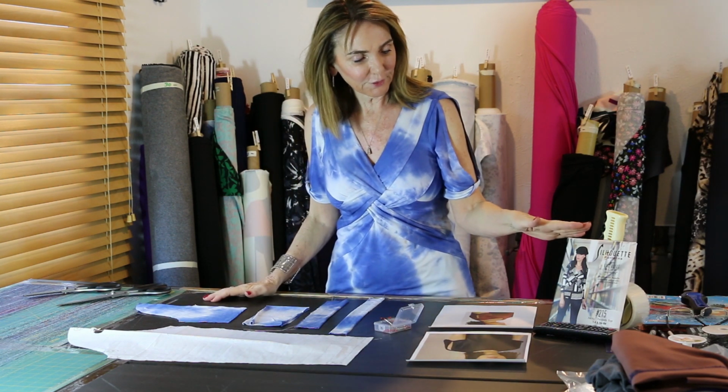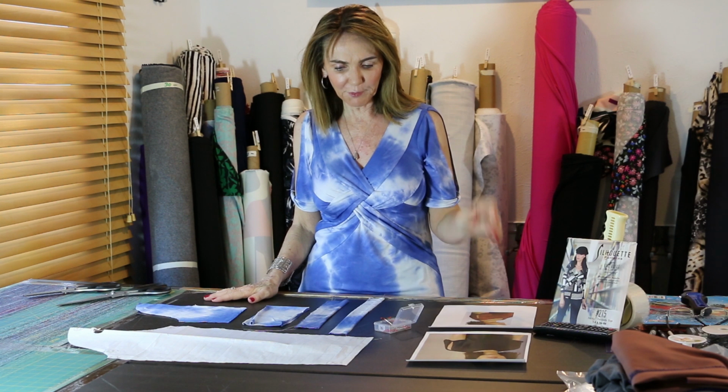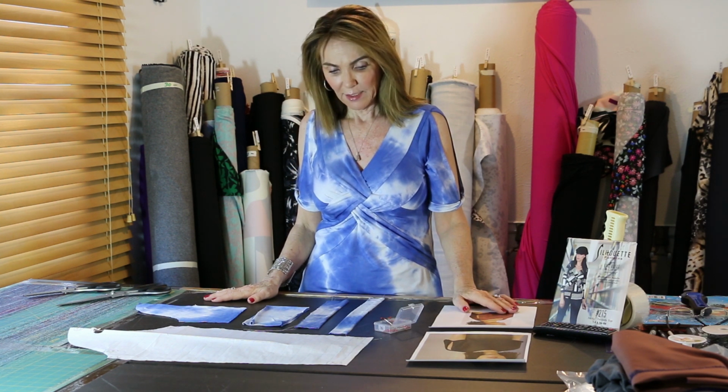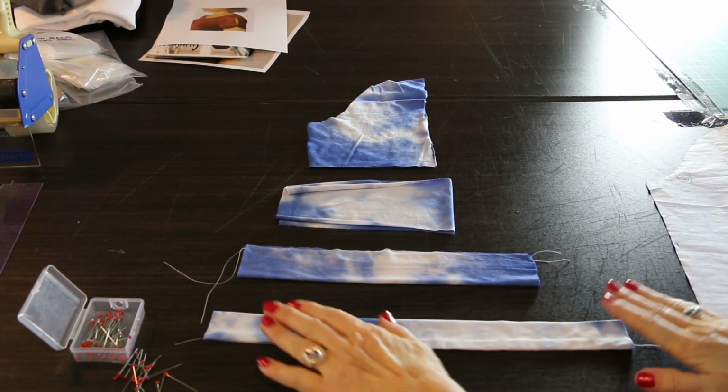So the pattern we're using is 215, Nicky's top, and the fabric we're using is called blue cloud, and it's a rayon knit. And again, what I'm going to do is bring the camera in close so that we can see close up what's going on. All right, here we go.